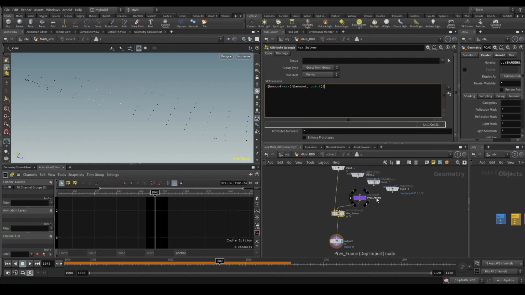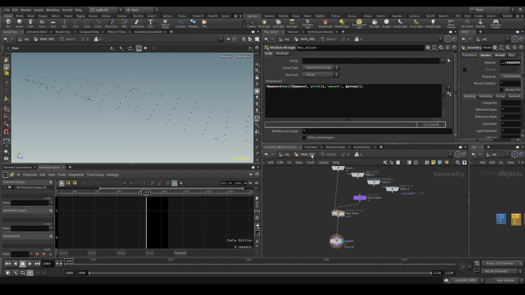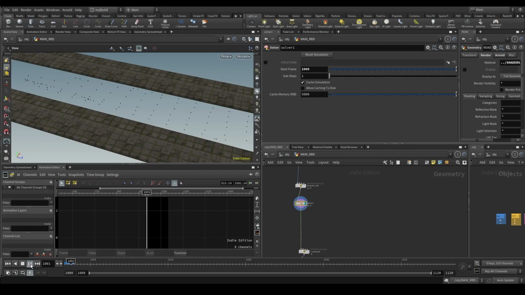We're going to call for the previous frame, point 1, amount, ptnum, because we're sourcing on the same point number. Cool. So now we got this.